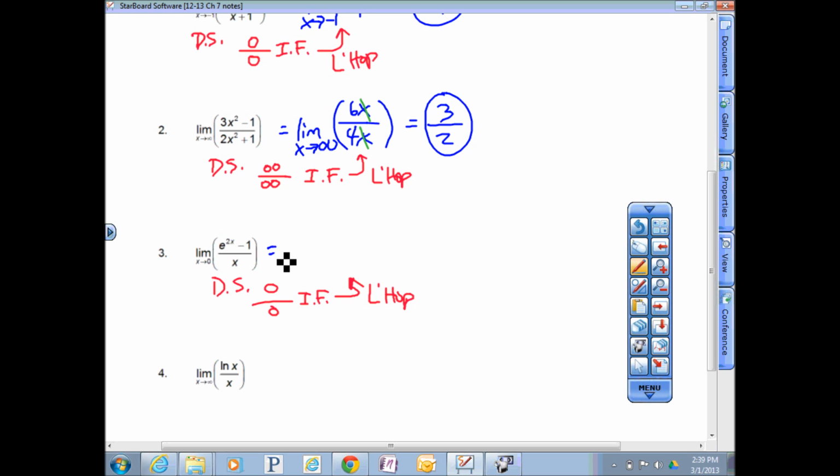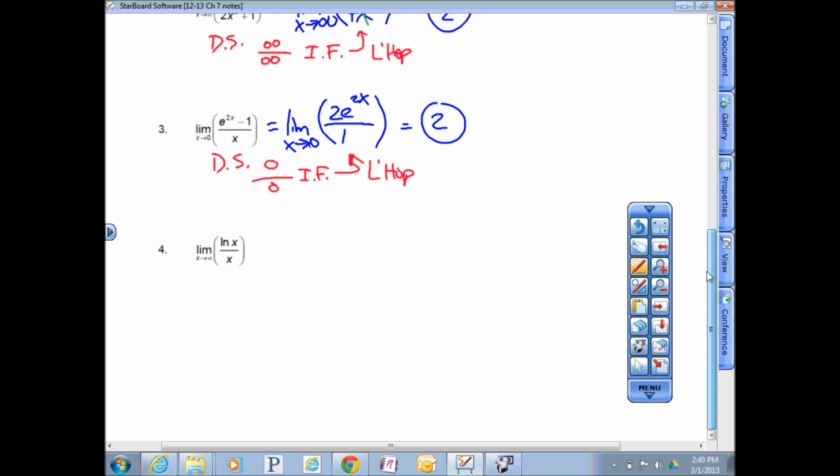If we go to do that, this limit should be the same as taking the limit as x approaches 0 of 2e to the 2x, the derivative of the top, over the derivative of the bottom, which is 1. And remember, do not do quotient rule. This is just the derivative of each individual numerator and denominator without really consulting the rest of the problem. You're looking at each of those as a separate function. So now if I go to do that limit, the bottom is a 1. That's a good sign that this is going to take me toward where I want to go. The top, 2e to the 0, is going to give me a limit of 2. Number 4.